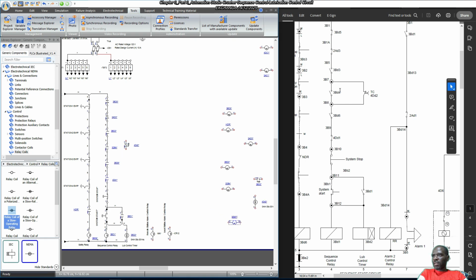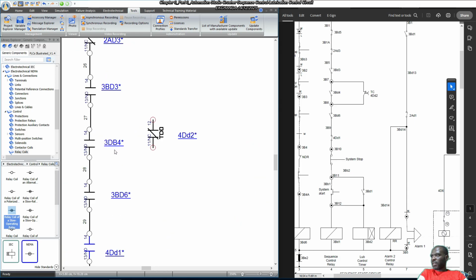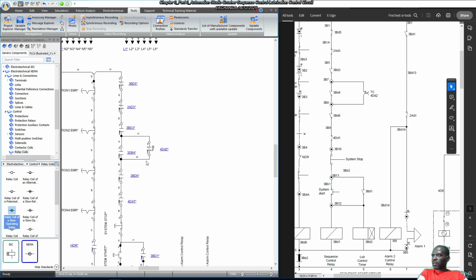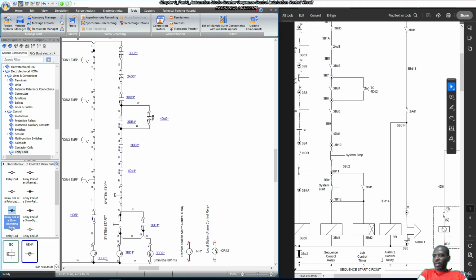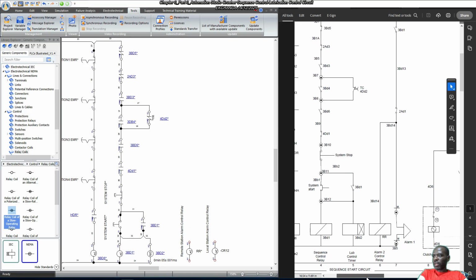Across from 3BD4 there's 4DD2, in case we end up forgetting. So we have finished this particular rung in networks. Rungs 4 and 5 are done, and the only thing we need to worry about is rungs 6 and 7, which we've already started working on.